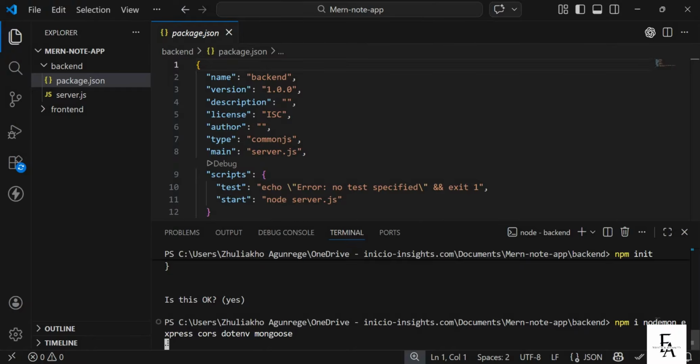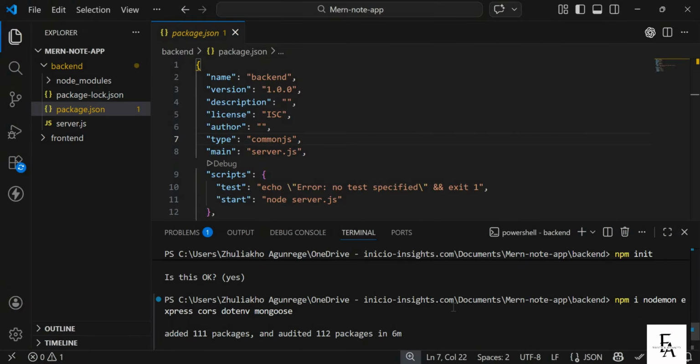Next we have Express. Express is a fast and minimalist backend web application framework for Node.js. It's a standard server framework for Node.js, and it simplifies and handles tasks like HTTP requests, routing, and managing middleware that would be complex in raw Node.js. So we're going to be using Express as our backend framework. Then we have CORS. CORS basically is a feature in web browsers that restricts how resources on a server can be accessed from different domains. So the CORS package in Node.js helps to configure access permission.